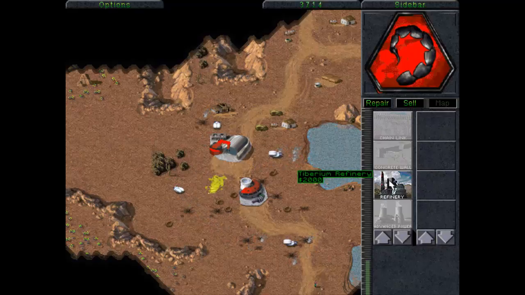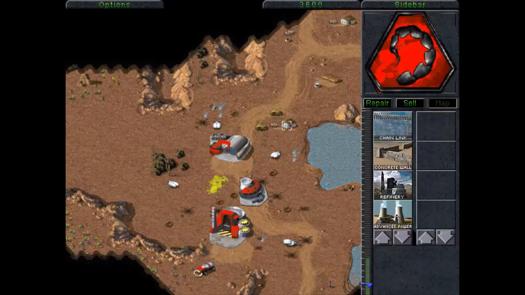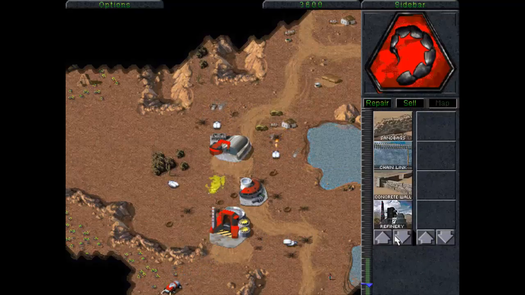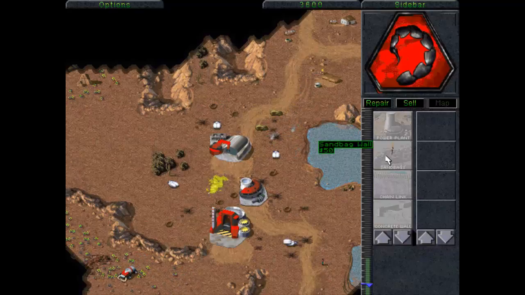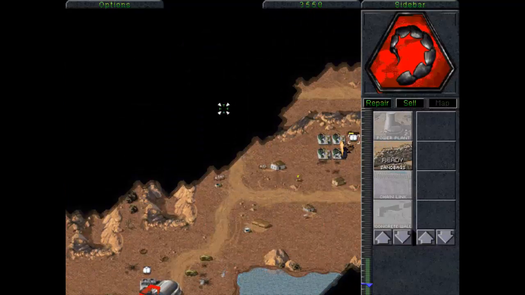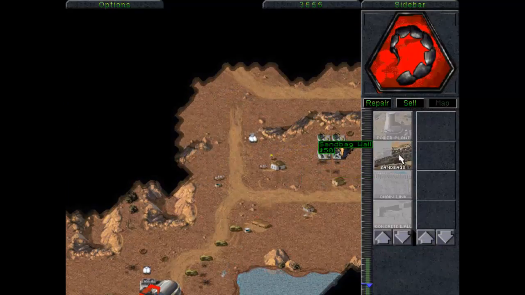GDI are going to send quite a few units towards you if you don't block off this area. So if you're not going to use sandbags, then you will need to use quite a few cannons. You probably won't have time to get out an obelisk because the streams of GDI units will come at you pretty fast.